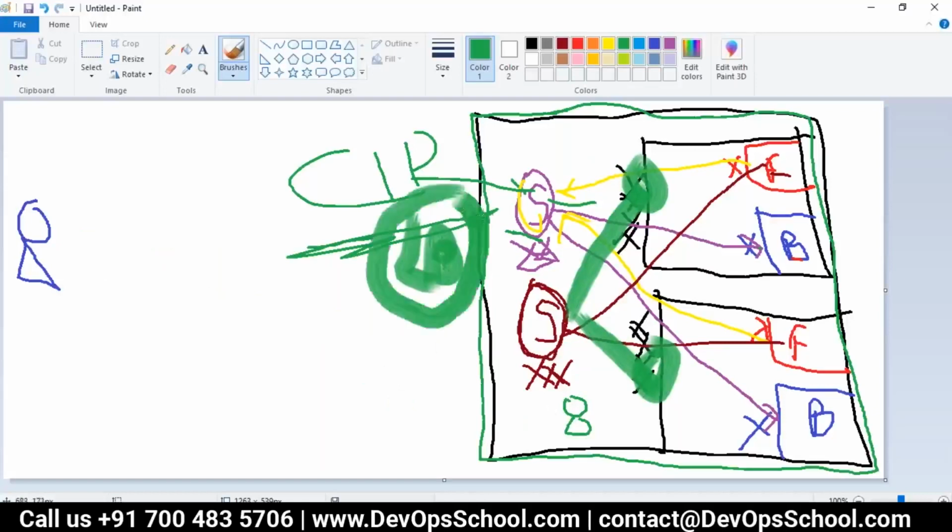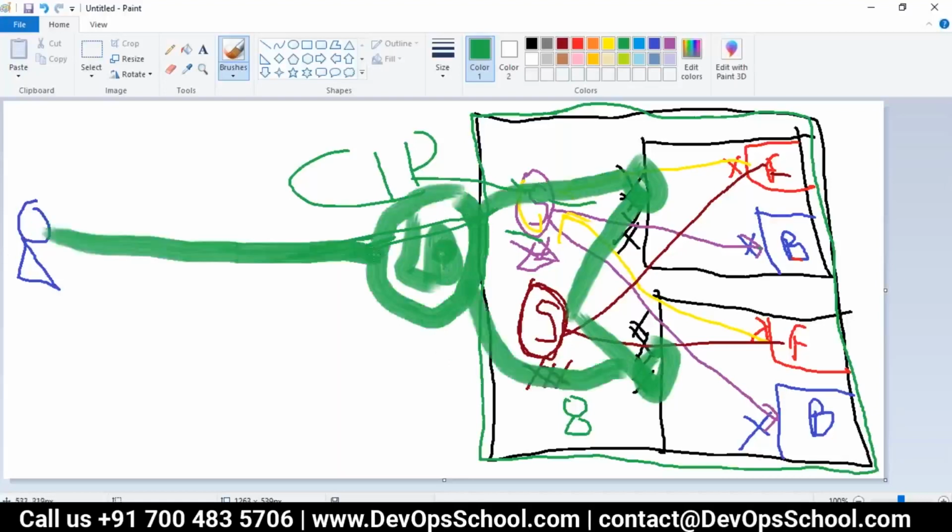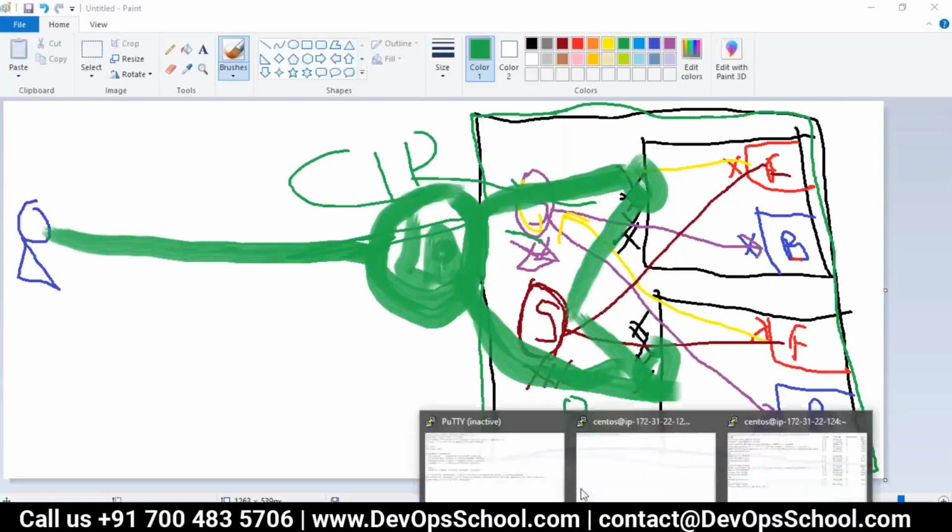Now this load balancer is connected with this and this. I will hit this load balancer, it will redirect here or here, followed by the rest of the things. Now what do we call it? This is called the third one, load balancer.